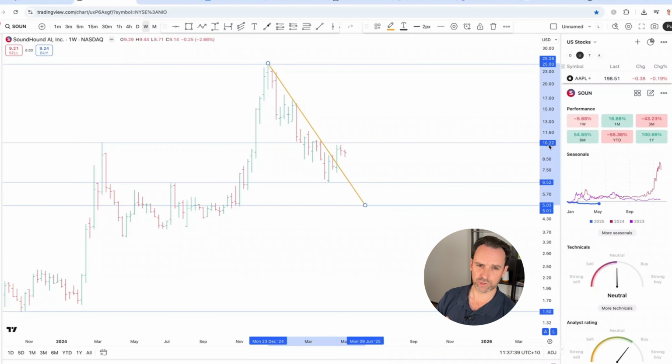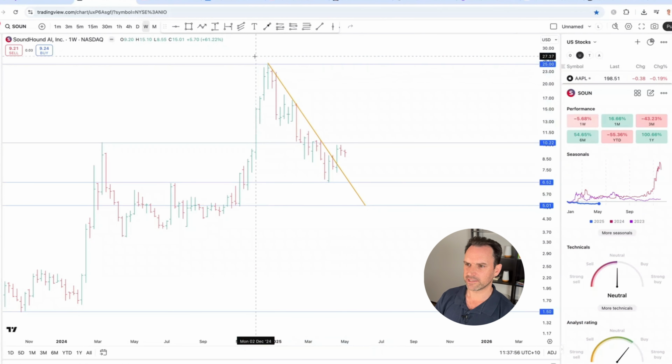For my rules of the trend line, I normally like to apply that line tight towards at least 2 peaks, ideally 3 peaks. In this case, we've got the peak here, the second peak here, and also this peak here. So it's looking pretty good. I always like to keep that trend line within 2% of the peak, so it's nice and tight. It's important when you add a trend line that it's as valid as possible, because if you're going to use it in your trading decisions, it needs to be nice and tight.